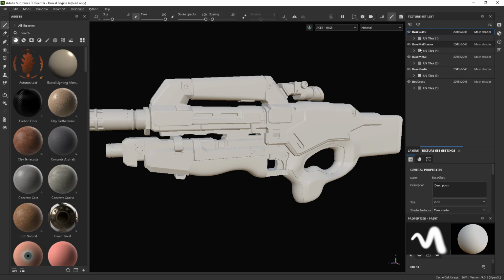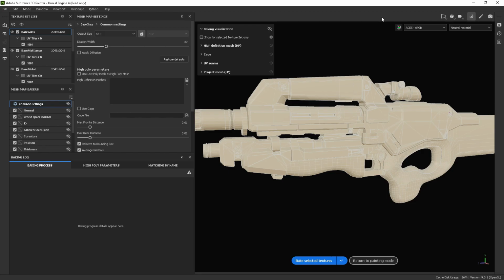We have the base glass, base metal screws, base metal, base plastic, and red cross. As you can see, the base metal has 3 UV tiles. The base plastic, 3 UV tiles. Okay, so let's click on the croissant here and let's bake it down. Same resolution, 2K.